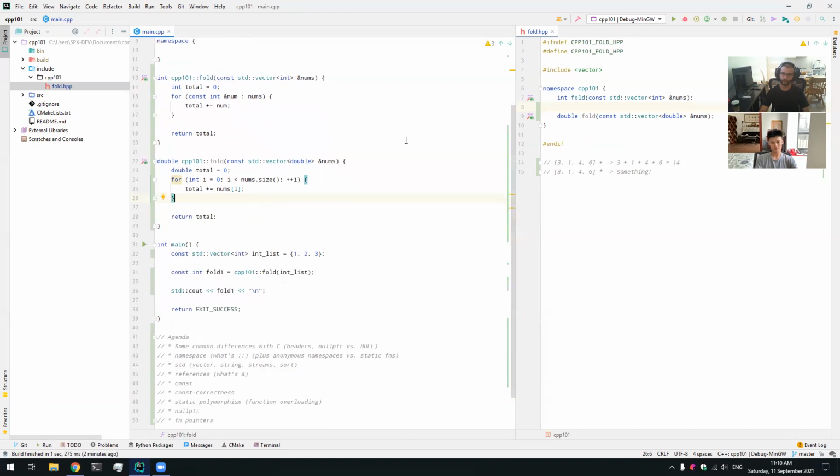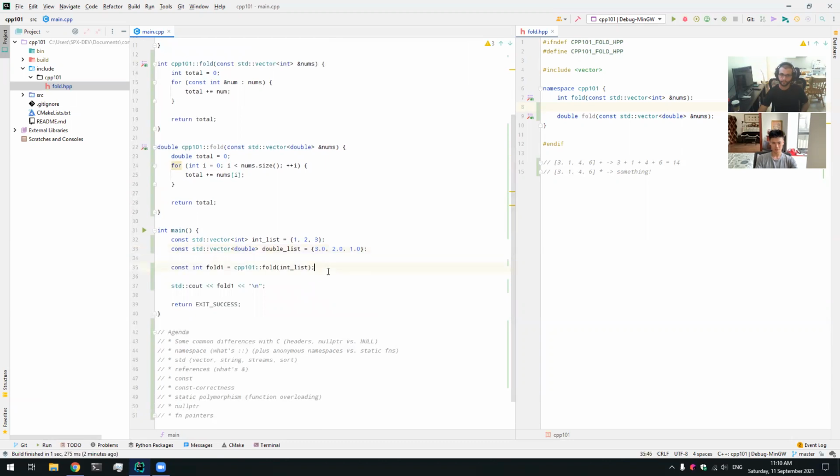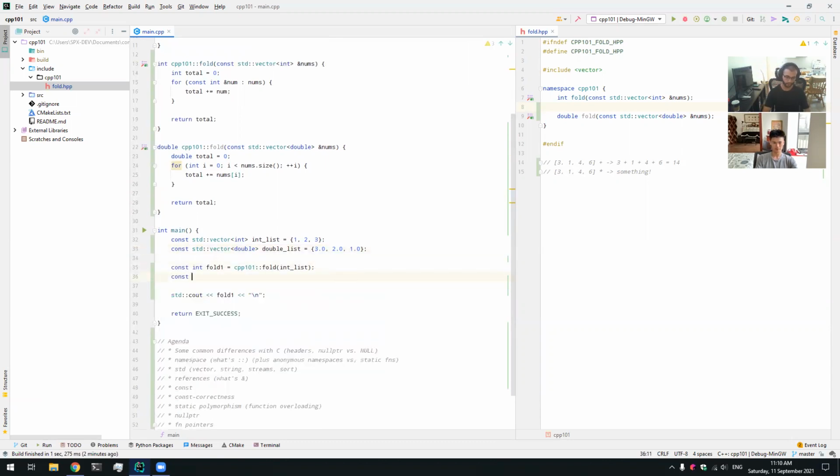And I don't know, let's just create a new list and see what happens. So I can just copy that, instead of it being int, it's double. Good. And we'll use different numbers this time, maybe 3.0. We need some nice numbers so we can calculate it in our head and know it's correct. And we're going to change its generic type to double. Cool. It works just like a Java ArrayList, so you should be familiar with it. Const double total. So as you can see, same name. The only thing that changes is what I'm passing, and everything just works.